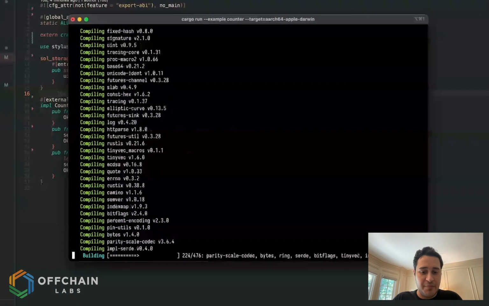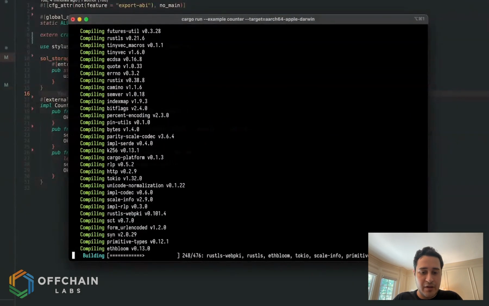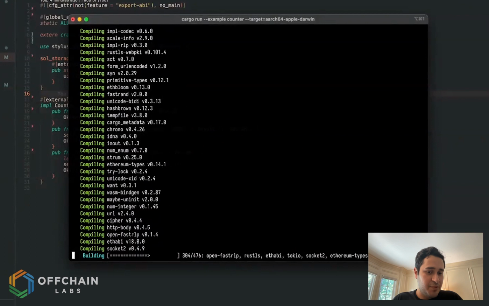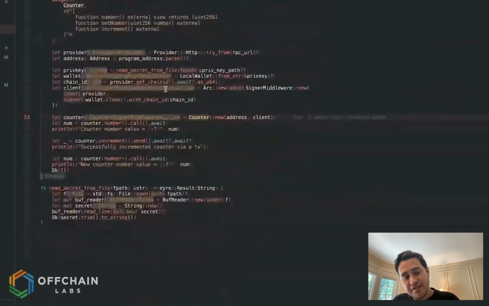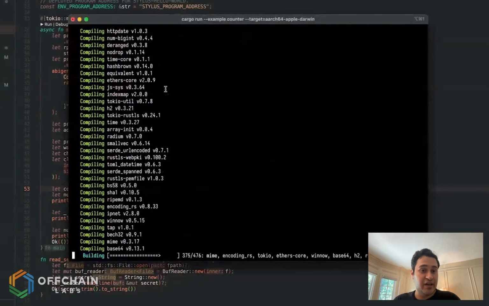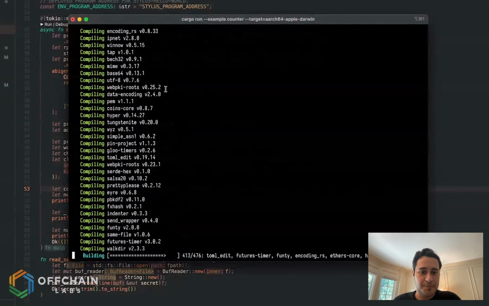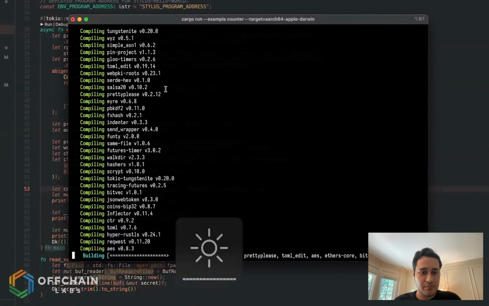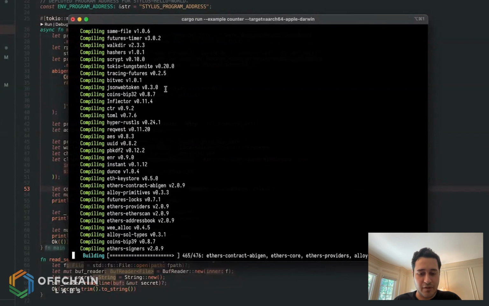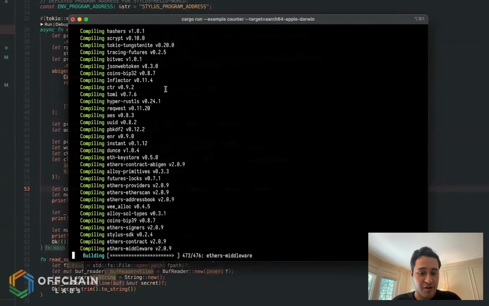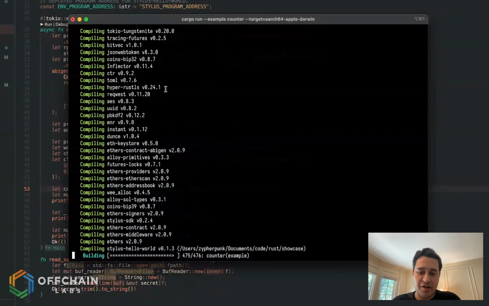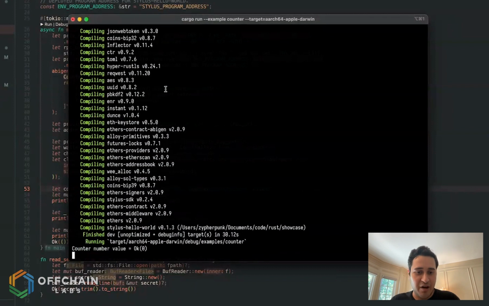So I'm going to run my example, as mentioned. And obviously, it's going to build the example. It's going to compile a bunch of the dependencies that the example has. But this shows you how you can interact with your program on chain. All right. You'll notice if you're not a Rust developer that Rust sometimes has long compile times, but there are many ways to get over this. And typically a long compile is only the first time that you actually compile your Rust program. So we're almost there.